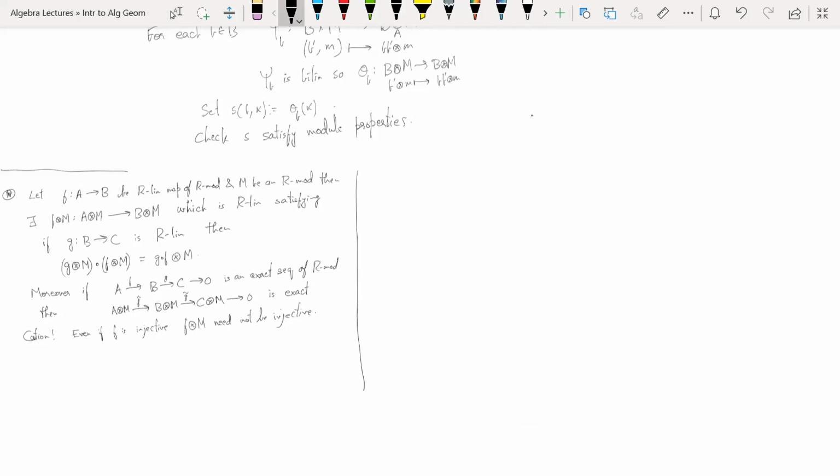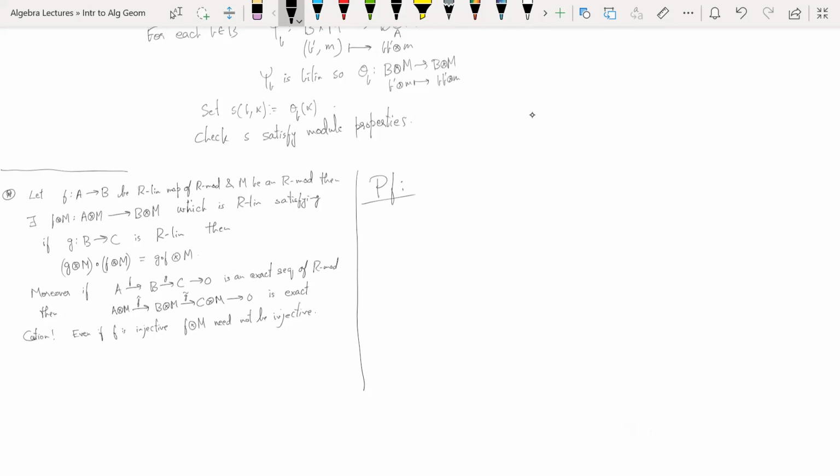So, proof. What is this map? I have to give a map from A tensor M to B tensor M. As we know, it's difficult to give a map directly, so we give a bilinear map.